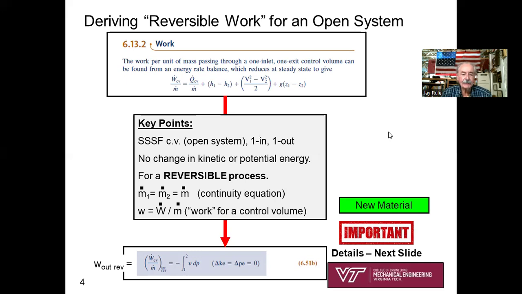Now, think back in your class all the way back to Chapter 2, where we had closed systems. We had a piston and cylinder. That's not an open system, is it? That's a closed system. Do you remember how work was derived, like capital W, the work for a closed system? Can you remember in your head what that was all about, and what the result was? Remember that for a closed system, the work, little w, capital W over m, was the integral of P dv, where v is little v. Little w for a closed system, integral P dv. You kind of keep that in the back of your head.